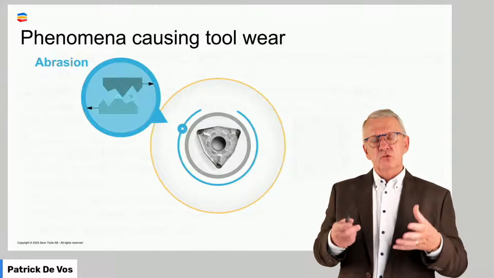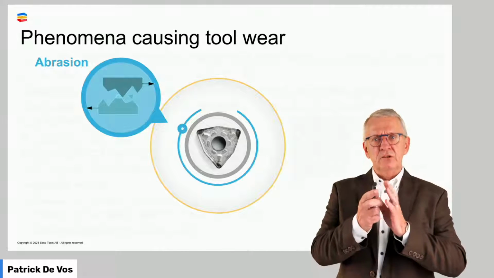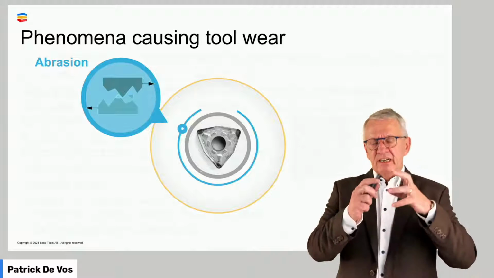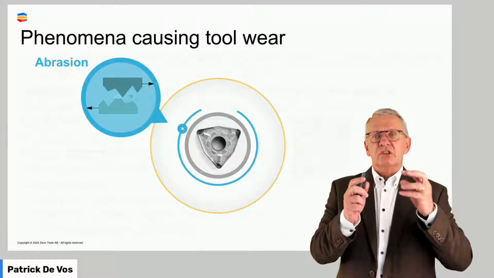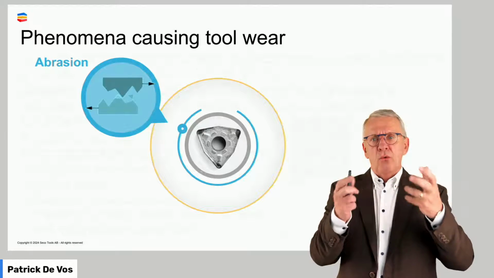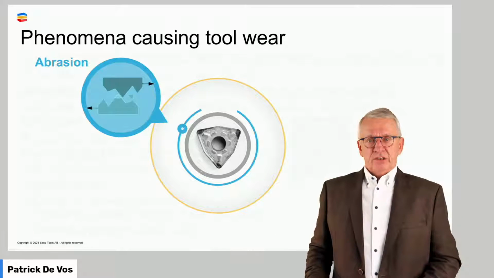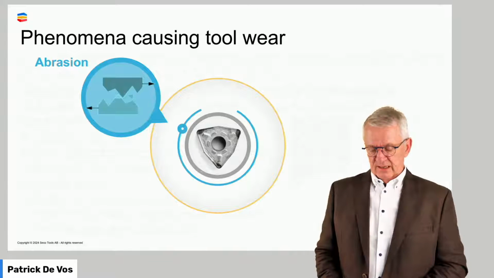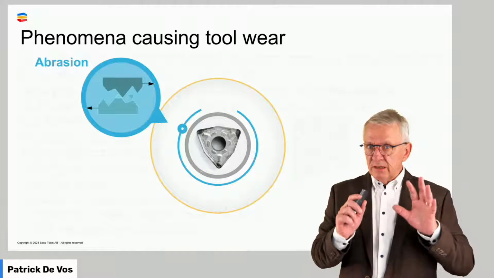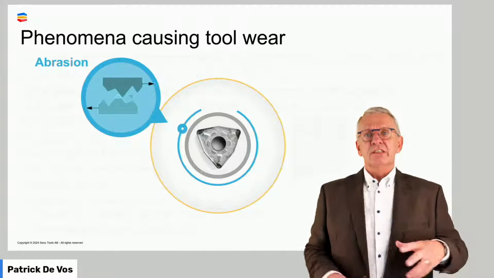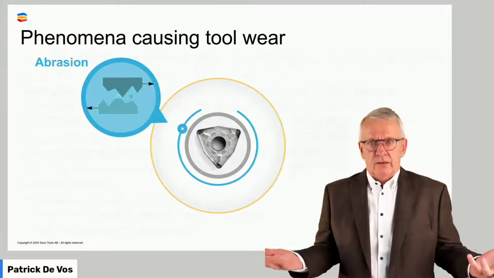explain if we know what abrasion is as a physical phenomenon. Abrasion is when you bring two surfaces together and they move relative to each other, and there is some pressure and some temperature, and the hardest surface is going to scratch away material from the softest surface. I don't know if there are physicists among the people listening, and sorry then for this type of explanation. It's a bit simplified, I know, but let's call it a scratching effect. It's like with fingernails: you scratch your hand and you create abrasive wear.